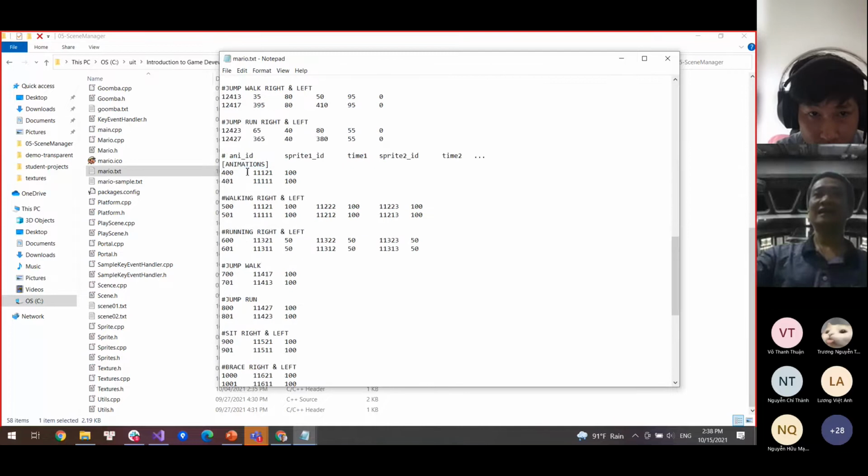And down here we have the animation section, the list of all animations. An animation starts with the animation ID, followed by sprite ID and the time of the frame, and then sprite ID and time of the next frame, and so on.